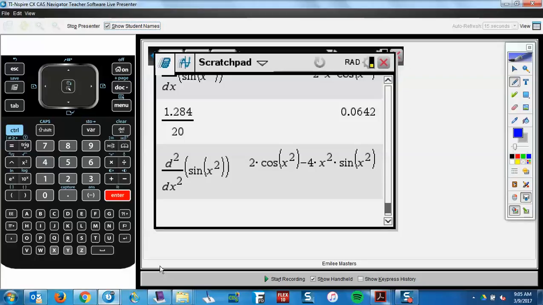So that's why it's nice, because otherwise you'd have to do a product rule. If you weren't going to use your calculator, you'd have to do a product rule, because it was 2x times cosine x squared. You'd have to do a product rule. So there I would copy and paste that, or type it in, but it's a lot easier to copy and paste. So Control C and Control V.